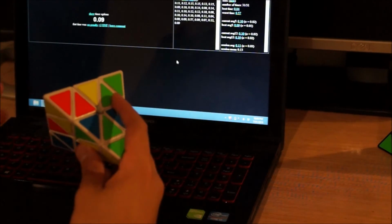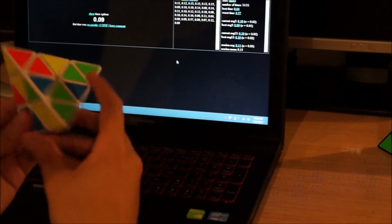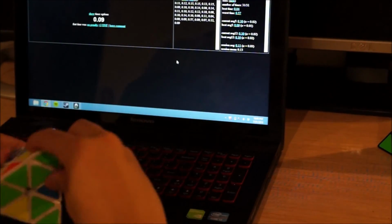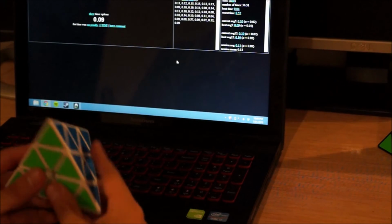I'm gonna insert this edge into here and solve it in the process. And what's gonna happen is this edge is gonna stay the same. The orientation of the centers isn't gonna change. Crap. Okay, for some reason I thought this center was here, but it's not. But that's still okay. I'm gonna insert like that, and then this third edge is in the middle of a Superman case. So I set it up into a two-foot case, solve it, last three edges.